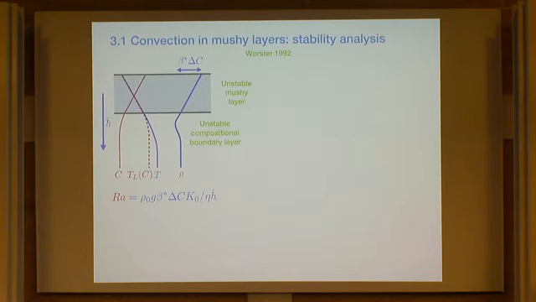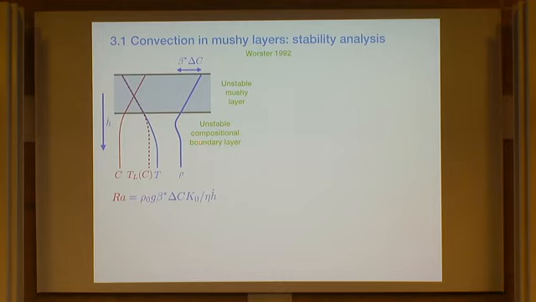Okay, so think about convection in mushy layers. This goes back to the early 90s, maybe late 80s too. What I've done is plot a mushy layer being solidified from above. The temperature starts off cold at the top and increases downwards. The interstitial concentration goes exactly the other way in the mushy layer, and then there's a narrow compositional boundary there where it takes its far field value. Now I plot the liquidus temperature associated with that concentration. It looks a little bit like this.